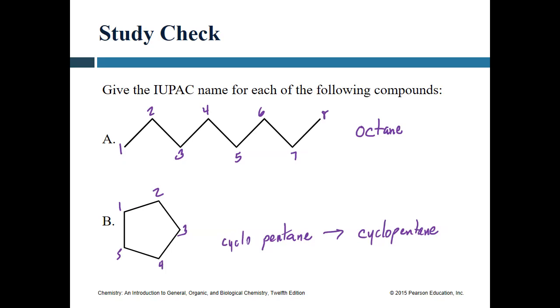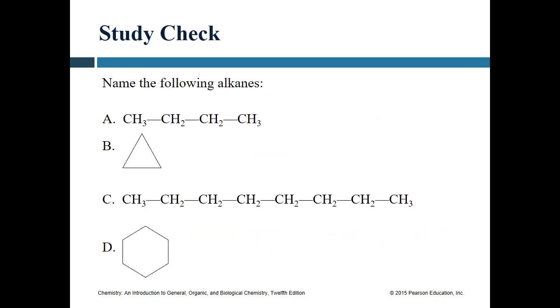Organic naming is more like stacking. You can almost think of an organic nomenclature name like a train. You've got the base, you've got the engine, and then as you add more stuff to it, you just add more cars to the back of the engine, or in most cases to the front of the engine. All right, I want you to try these yourselves. So we've got 4 different alkanes here. I want you to try to name them. I'll give you a couple of minutes to do it, and then we'll go through the results and see how you did.